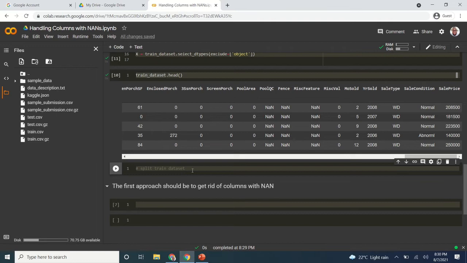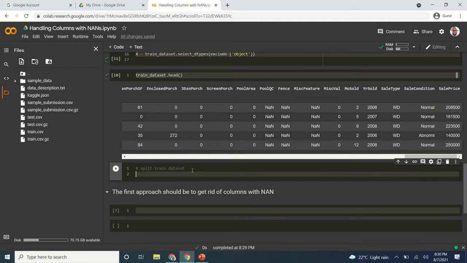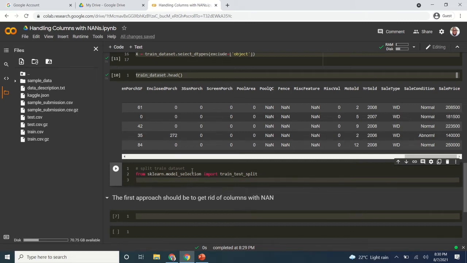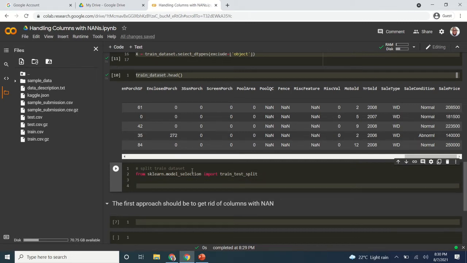So what you have here is from sklearn.model_selection import train_test_split, and from here what we're going to do is to build some variables.